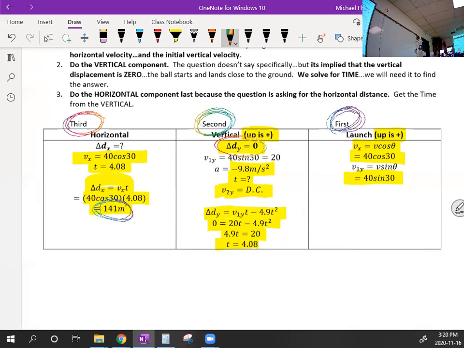Okay, so that's it for this lesson. I just wanted to show you at least one example. You give it a shot, okay? There is a tricky one on the assignment, but I want you to give it a try. You're in grade 12, you've done this before. So I want you to give a couple of tricky ones a try, and then we'll move on from there.